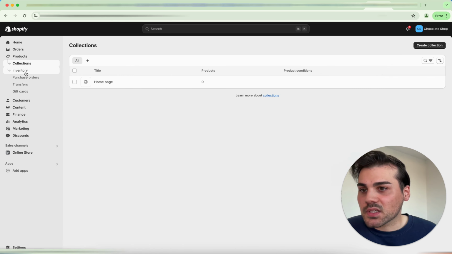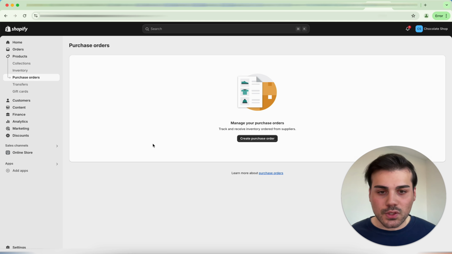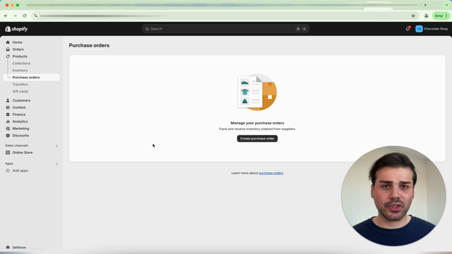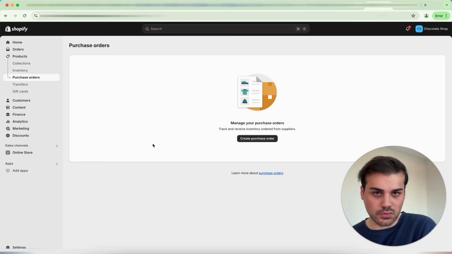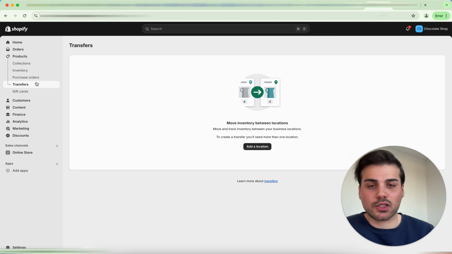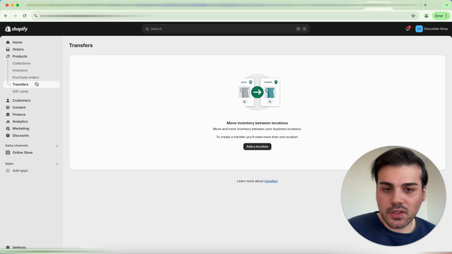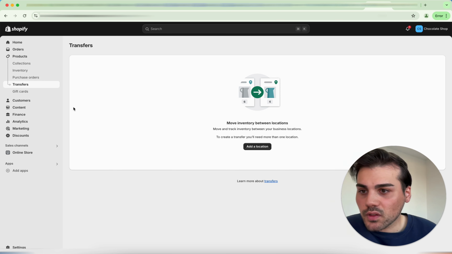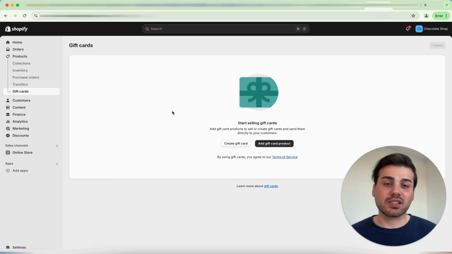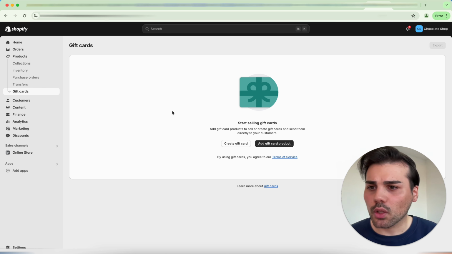Then there is also an inventory. If you want to use Shopify as inventory management, there are functions that are rather irrelevant for the start, such as placing orders with suppliers via Shopify. That is also possible. Then there are transfers: if you sell something locally, for example, 10 products are sent from location A to location B, you can manage that here too. But as I said, it's not necessary at the start. Then there are gift cards, which are popular. For example, if it's someone's birthday, you can sell gift cards, which we all know when you need a gift quickly. I think that should be clear to everyone.